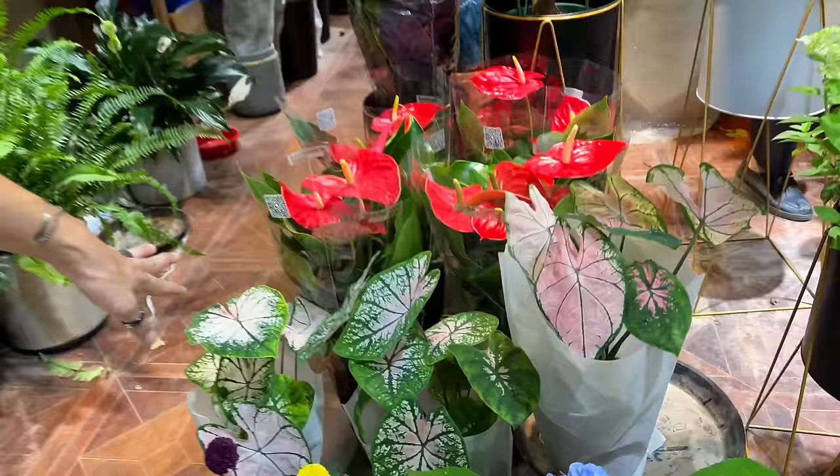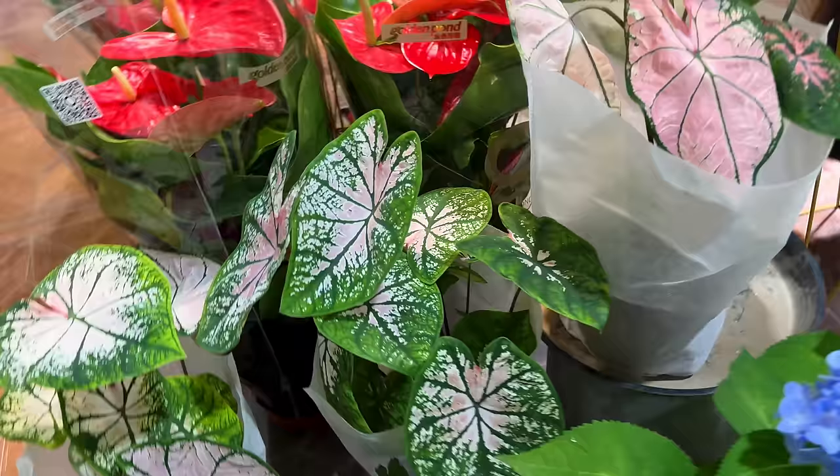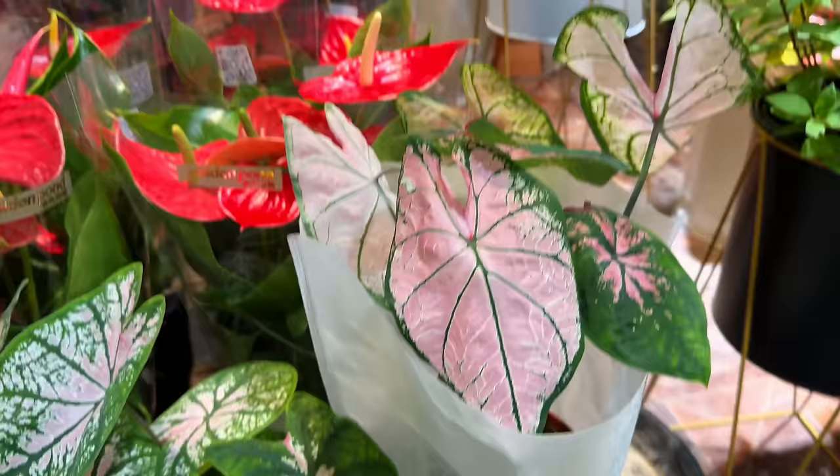So I want to ask, what are these? Because I've always seen them on social media. These are caladiums. They come from bulbs. If you grow one bulb, it will sprout lots of babies and you can divide the babies up. They can actually get rather big. They love it very, very bright and the media has to be perpetually wet. You never want to let these dry out at all. Do they like the sun? A bit of direct sunlight. Right, indirect for sure.